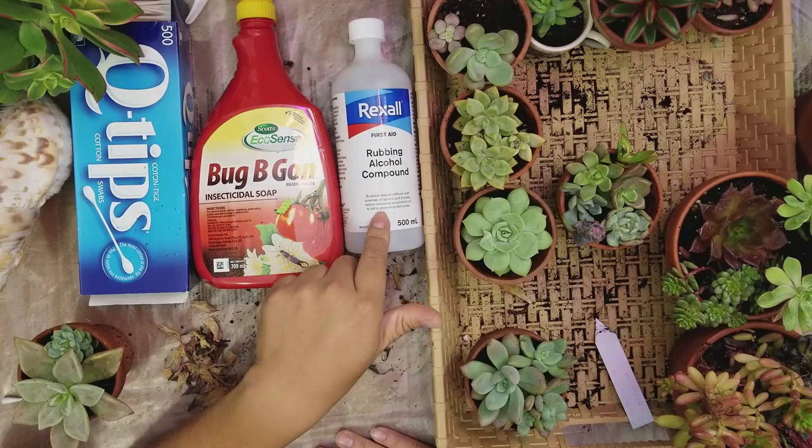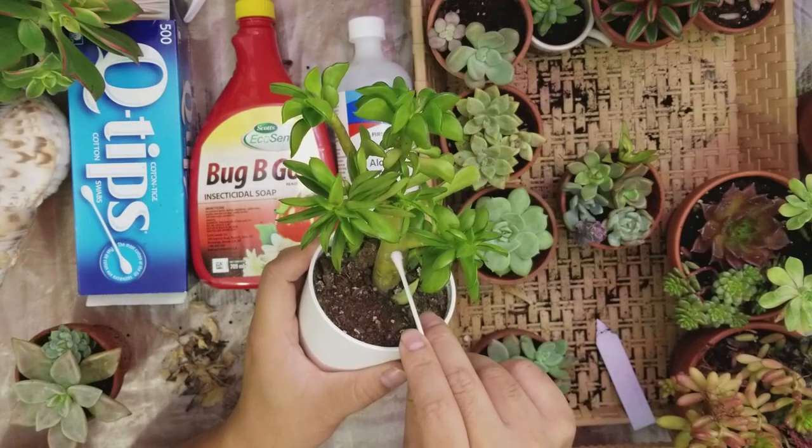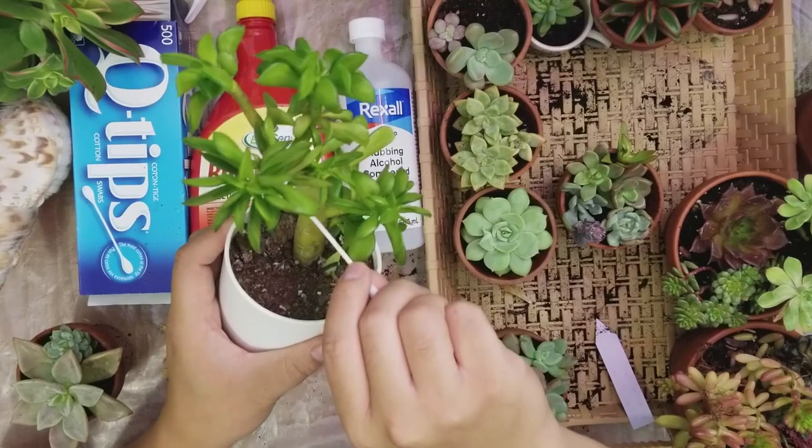So when you're using rubbing alcohol, usually you use it with a Q-tip, right? You just dip it inside and then rub where the mealybugs are. Mealybugs are white, little, tiny, fluffy type of bugs. And you want to kill them because they eat all the stem core, not really the leaves. They don't really eat the leaves, they eat the stem. And that's the problem. When they finish eating the stem, it rots the plant and the plant is just dead. So you want to dip it into alcohol and just rub it like that, right?